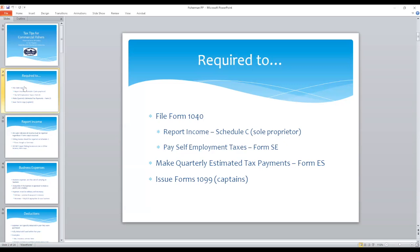So they won't really cripple you, but it will still calculate and get high from not making those estimated payments. In my case, I don't do my taxes till after the first of the year, and you really don't know what the bill's going to be at that point. So for you, keep up with it during the season, basically. Or you can get your taxes filed and everything paid by March 1st, and you can avoid all those penalties. That's a commercial fisherman thing only. If you make two-thirds of your income from commercial fishing, you can file and pay your tax by March 1st, and they will not add penalties.